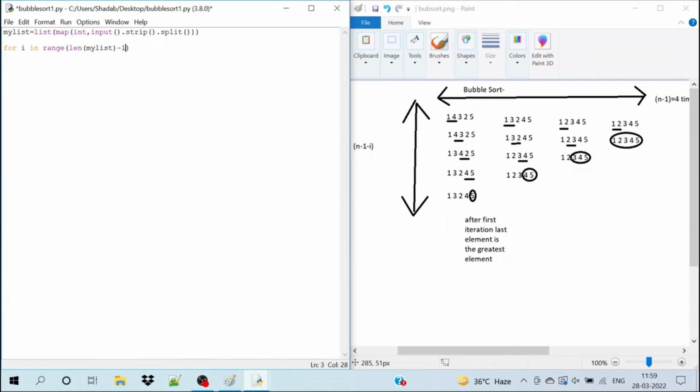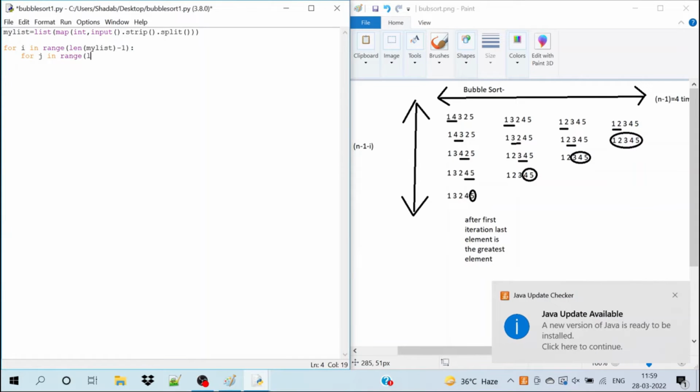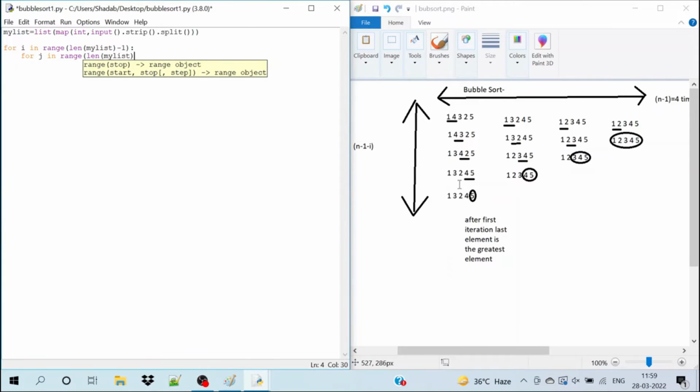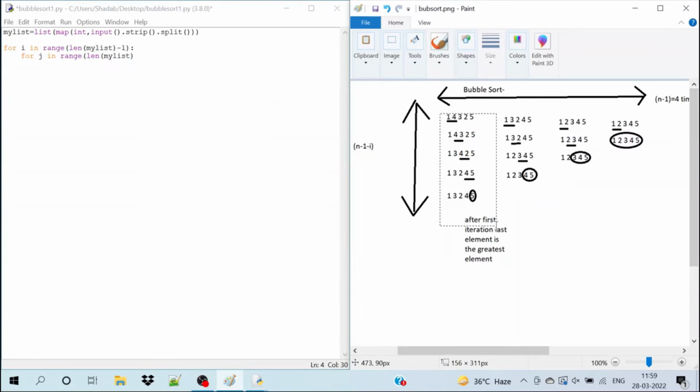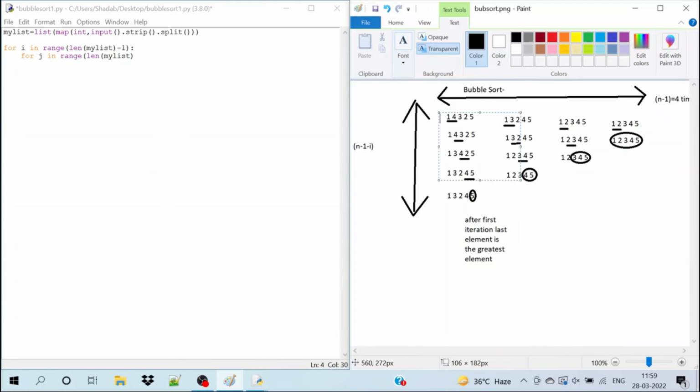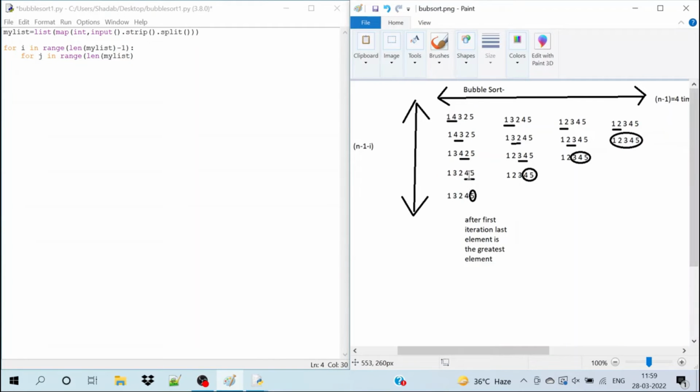So we have 4 iterations like this, and after that we can go for the next inner loop. Here we iterate n-1 times, because we compare the second last element with the final element, so we do not have to iterate for all 5 elements.